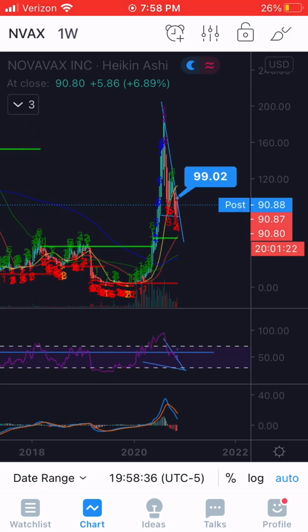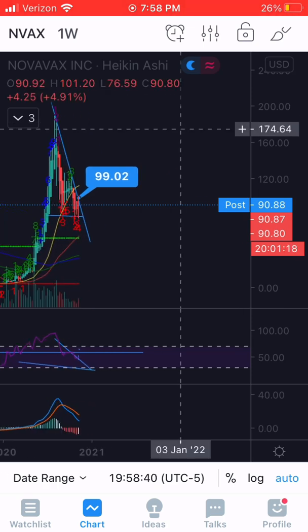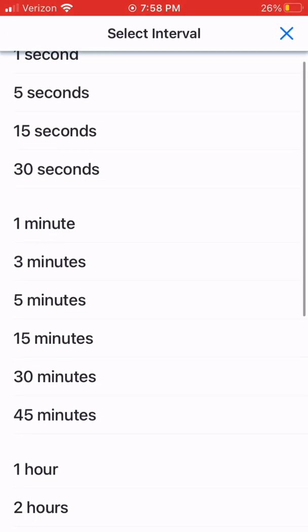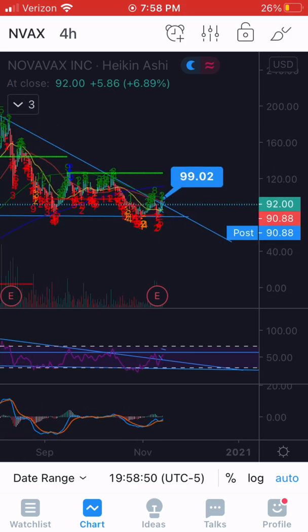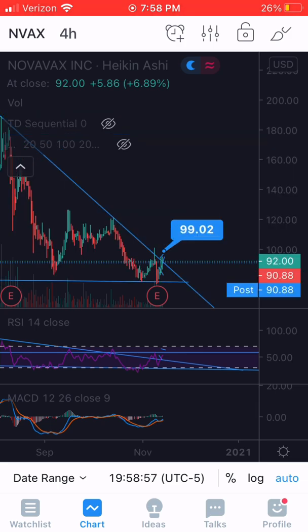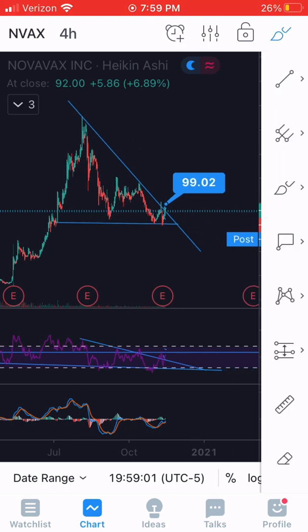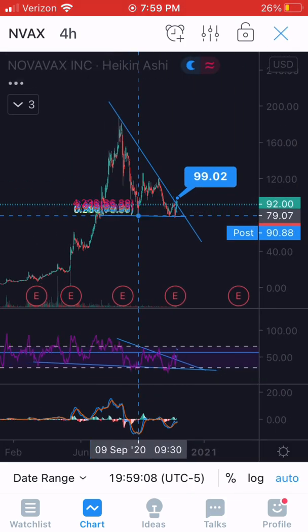So I'm kind of watching this thing like a hawk. Like I said, I entered early, so I'm trying to talk to you guys like if I was going to enter this thing, seeing what's going on. Now, I wouldn't want to FOMO in on it just to get a good position, unless you want to take a risk, and you'd have to have a stop loss pretty low. Your stop loss would have to be around $76, $75. So that's not really worth the chance, depending on how many shares you're getting.